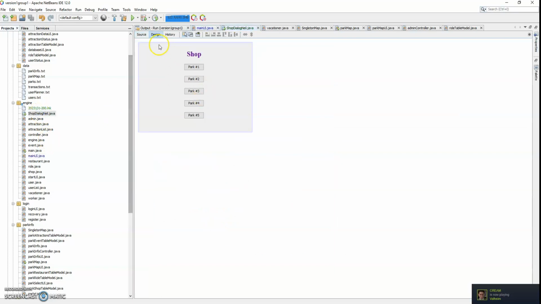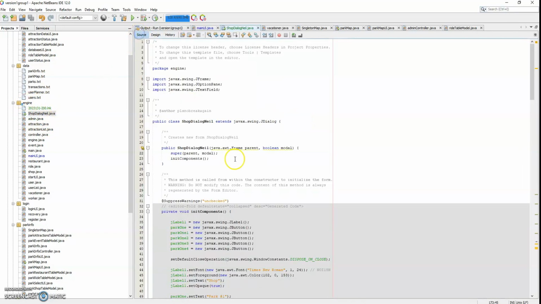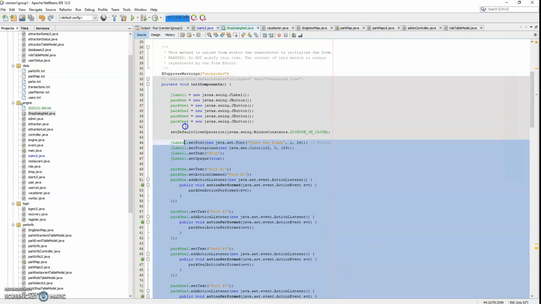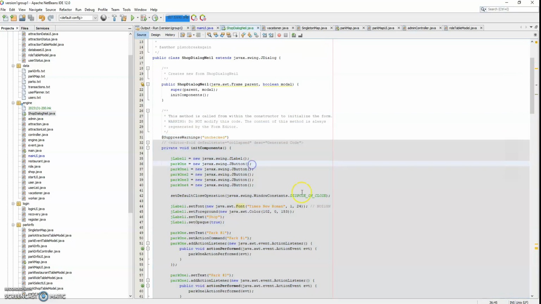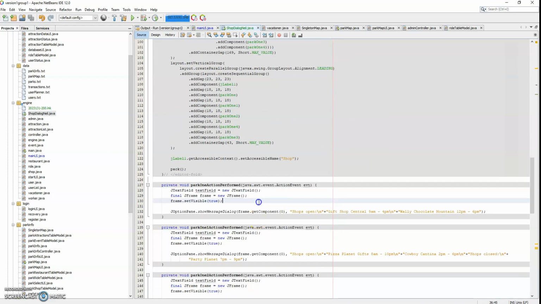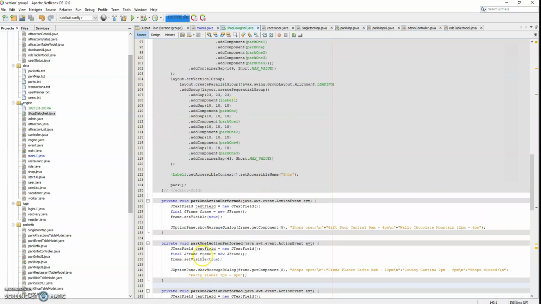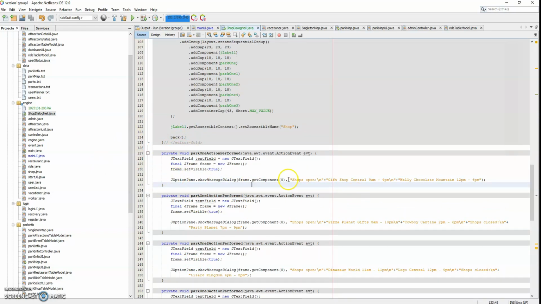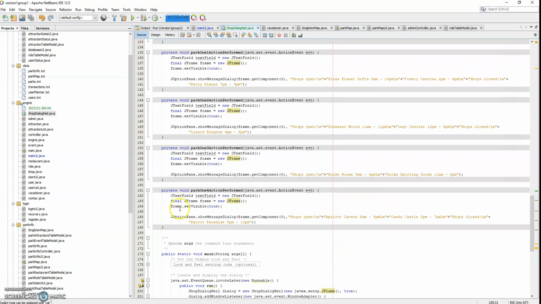So essentially what I did was I created a Swing UI using a new Java file, and then in the source I have all of these different auto-populated components, which is the way that Swing formats and auto-populates all the different colors and shapes and the spacing. And then down here I have the 5 different buttons for each park. Within that I have a preset text file, and then I created a new frame, which is what you see whenever it pops up. That's just the little frame that holds all the text in it. But yeah, that's essentially the project.